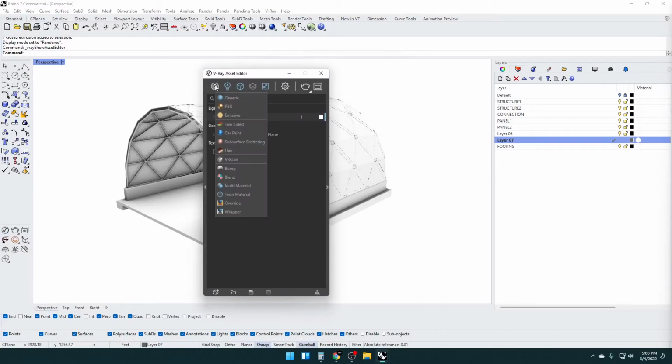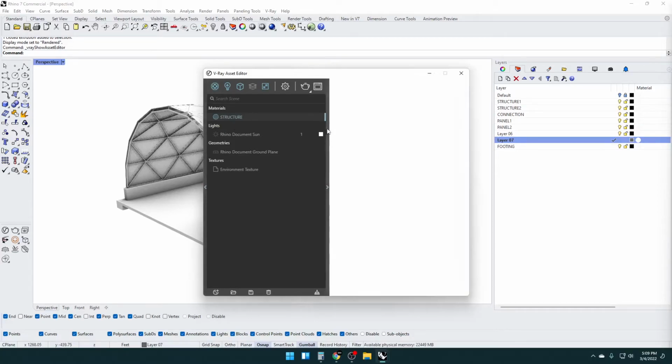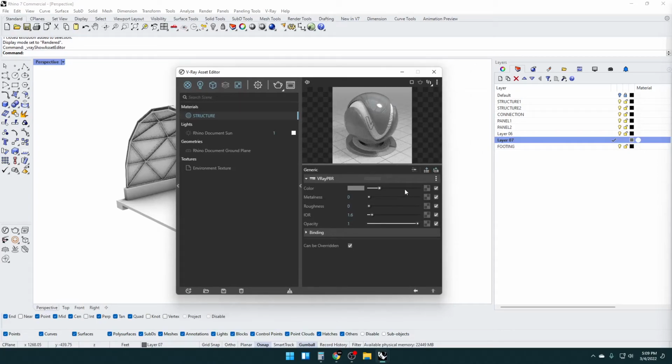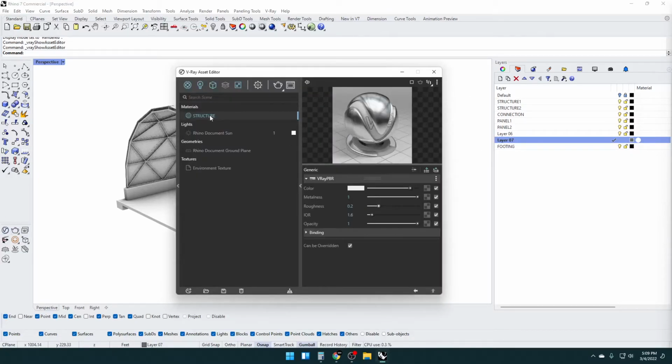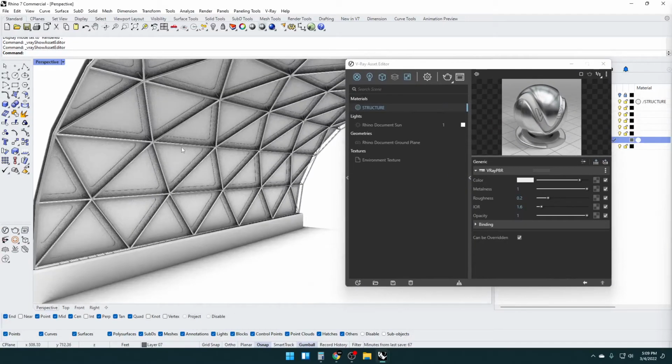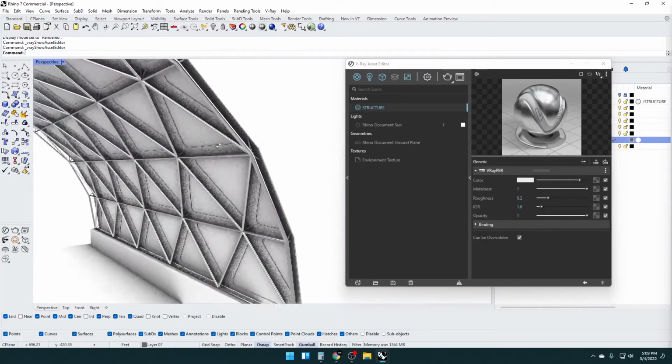So I'll go here inside of V-Ray, I'll just create a new material and I'll call this structure 1 or structure. And this one I want to create first because then I'm going to duplicate it. And when I duplicate it, I don't want to have to do these steps again. I'll go here to color, make it a very light gray. Metalness, I'll go to the top, and then roughness, I'll just do about 0.2. I will take that material and apply it to structure 1. And as we can see, it's already starting to apply some of the materials to the model.